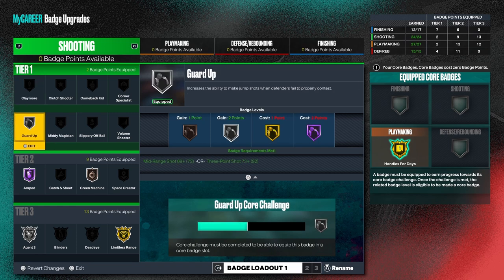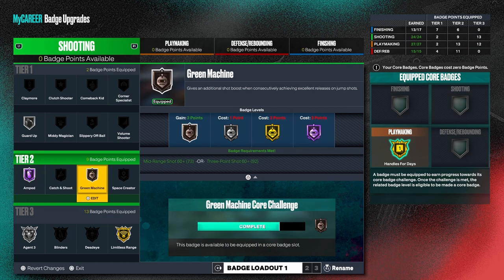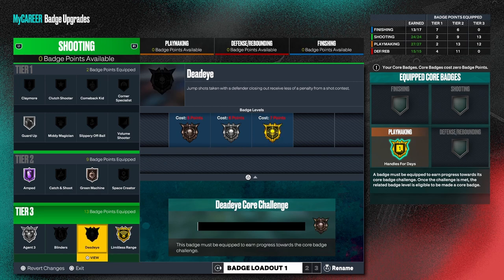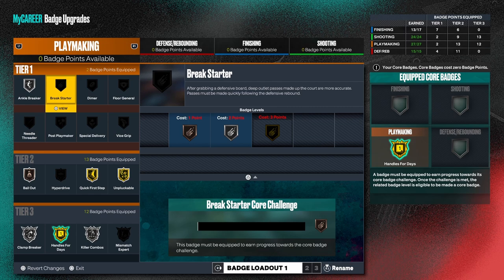Guard up, if somebody doesn't have their hands up and they're just standing in front of you, it'll count as an open shot and it will count as no contest. Amped helps you shoot when your energy is lost. That's why I got this on Hall of Fame, because energy being lost is something that is gonna happen to you this year, you know what I'm saying? So you might as well have Amped on. Green Machine, Gray Badge, Limitless Range. I mean, these badges should really speak for themselves. They're all really good badges. Now for playmaking, I am gonna switch these.